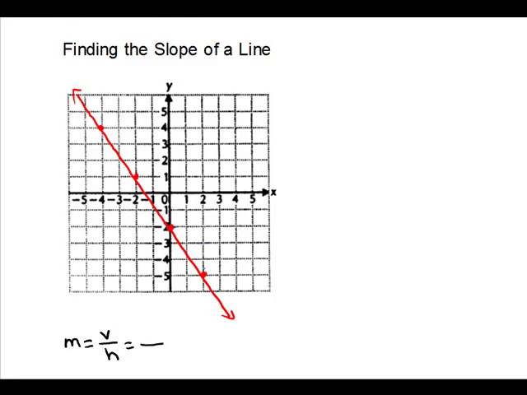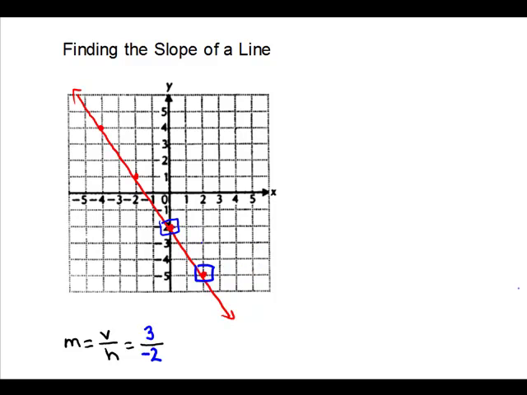We need to find points that hit at the corners so that we're going to use a whole unit. We could use any of these points. We only need 2 points. So let's use this point and this one, and we'll start here and move to the other point. So we're going to go up 1, 2, 3 spaces. Going up is positive, down would be negative, and then we're going to go to the left 1, 2 spaces. To the left is negative, to the right would be positive.